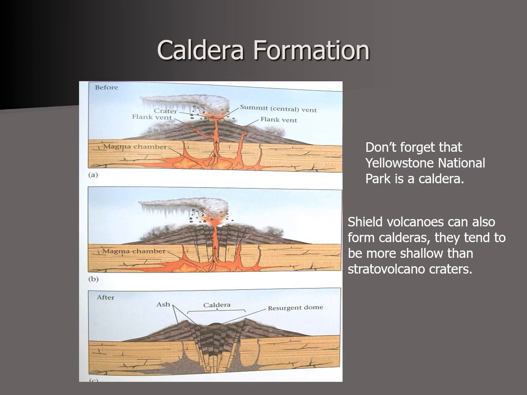Okay, so there in time 2, the image in the middle, labeled B, you've lost some of that material, so the magma chamber is starting to deflate, and you're starting to form normal faults, and you're starting to have that volcano collapse inwards. And then on the bottom image, at time C, your eruption is over, and the magma chamber has at least somewhat emptied, and it no longer could support the weight of the volcano on top. So you have basically the center of that stratovolcano collapse down into the emptied magma chamber, and that is what makes a caldera. Don't forget that Yellowstone National Park is a caldera.